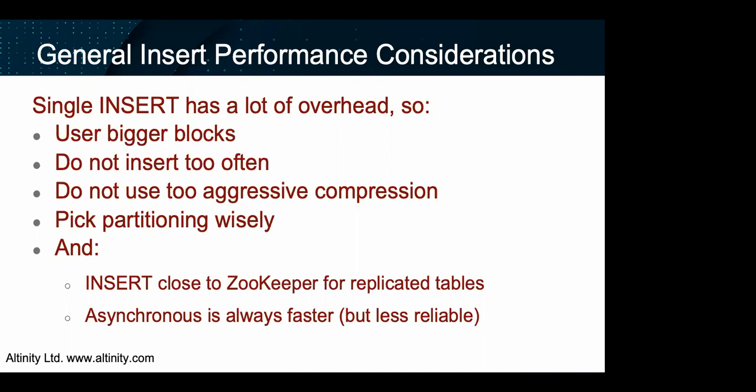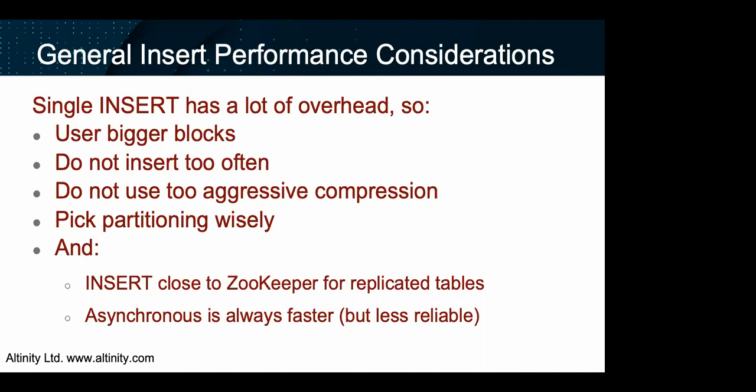The second important principle is do not insert too often. ClickHouse is not an OLTP database for sure, and it's not designed for single row inserts generated 100 times per second. You can insert a single record, no problem, but due to overhead, you cannot insert too often, because this overhead will be increasing and increasing.